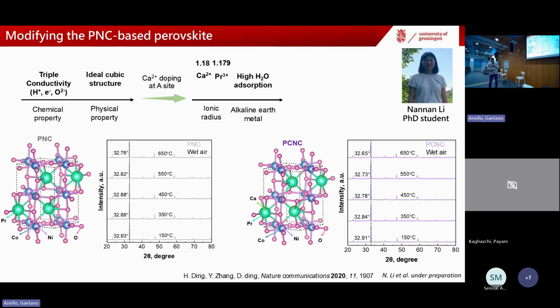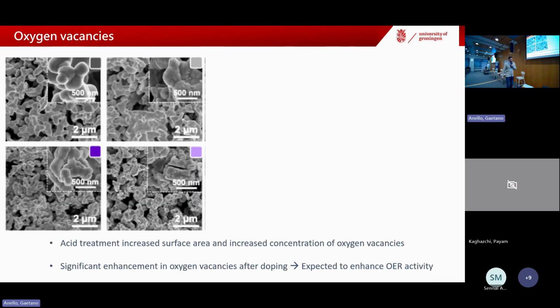You see with the XRD, after the synthesis with wet methods, that the material is quite pure phase, the regular PNC. And as we increase the temperature under wet air, we sustain a good purity without any signs of degradation. The calcium doped sample, however, was pure phase, but there are some very, very tiny amounts of calcium oxide. So even with a small doping of calcium, we observe some secondary phases. These tend to segregate, in our case, on the surface.